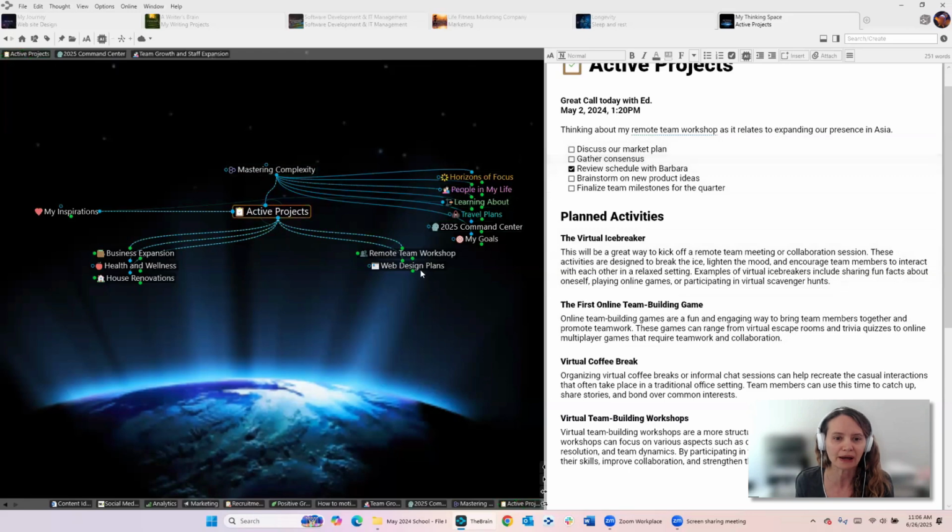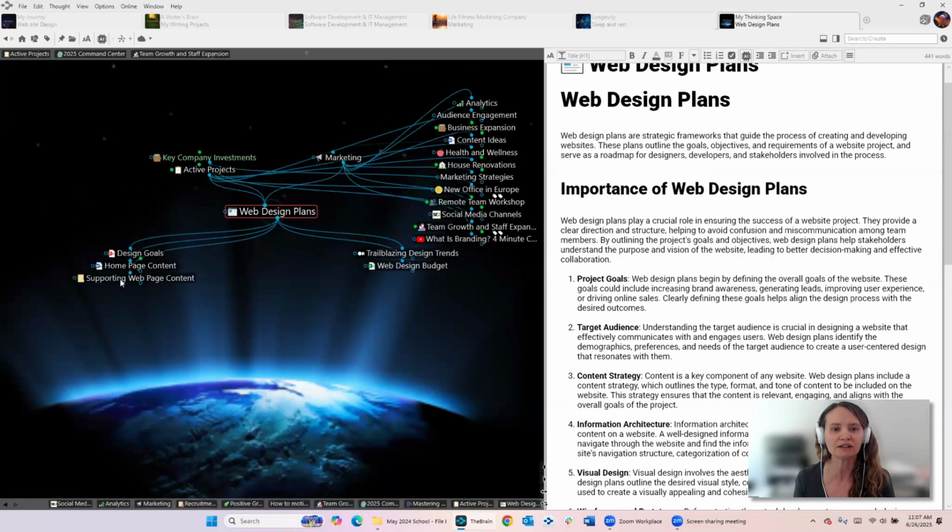But one of the nice things about a thought is you can attach all types of information. You can have a web page, a PowerPoint presentation, a Word document, a folder, and all this information of different types and different sources comes together in a way that reflects your thinking rather than your browser history, your internet favorites, or some file drive. For instance, this particular thought, my website design plans, has a variety of content. You might ask, why don't I just have a folder that has my web design plans?